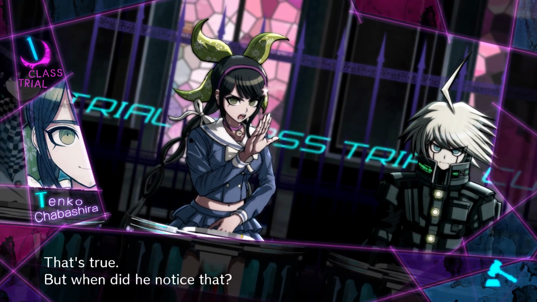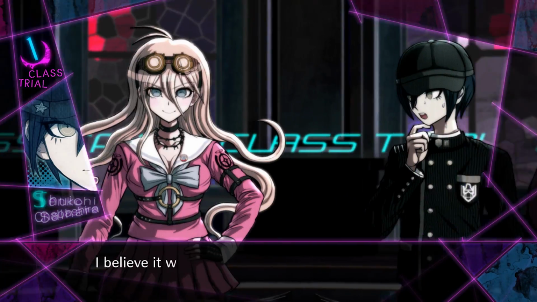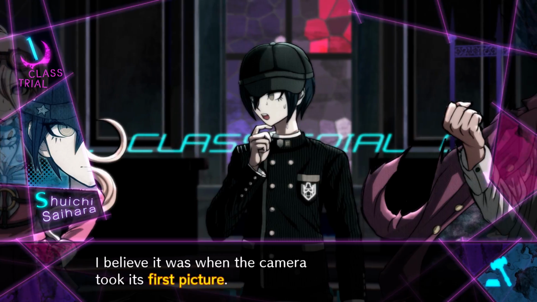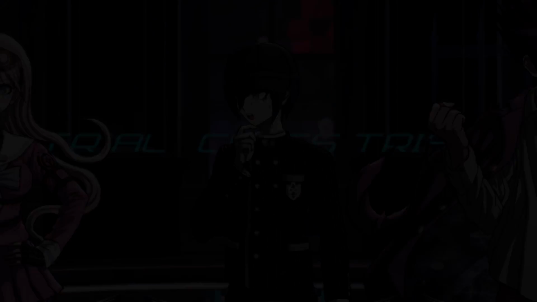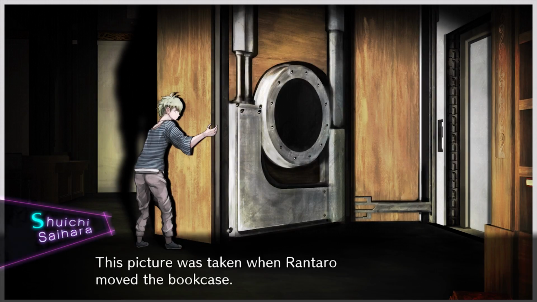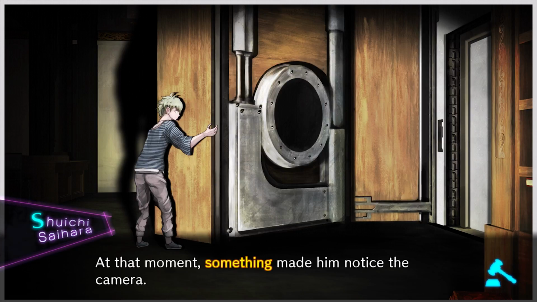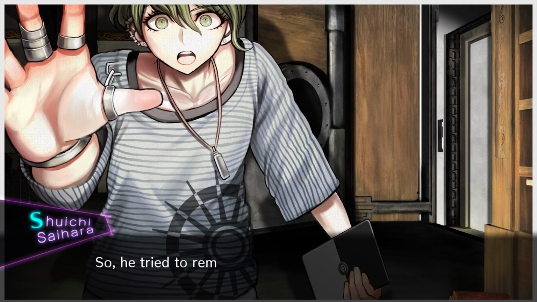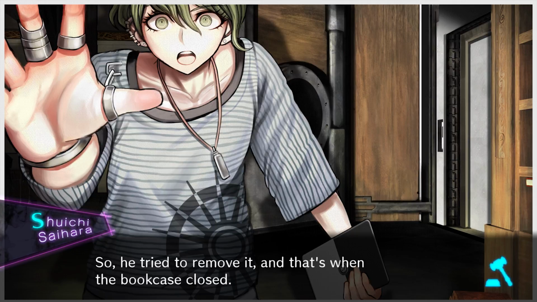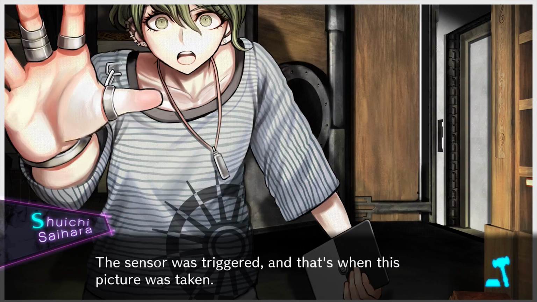That's true. But when did he notice that? I believe it was when the camera took its first picture. This picture was taken when Rantaro moved the bookcase. At that moment, something made him notice the camera. So he tried to remove it. That's when the bookcase closed. The sensor was triggered, and that's when this picture was taken.